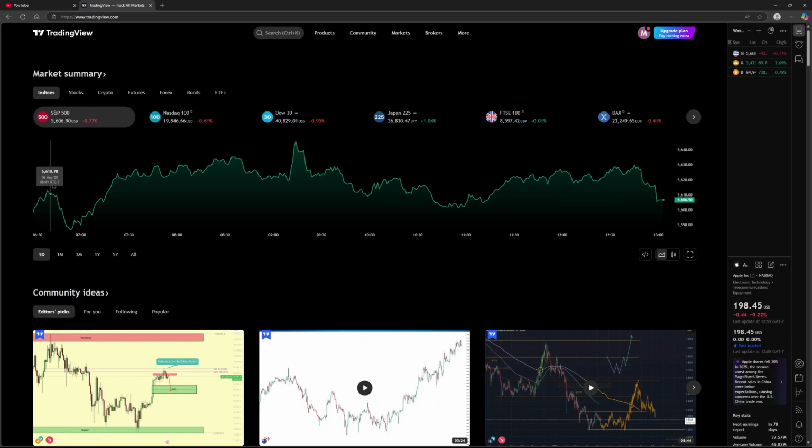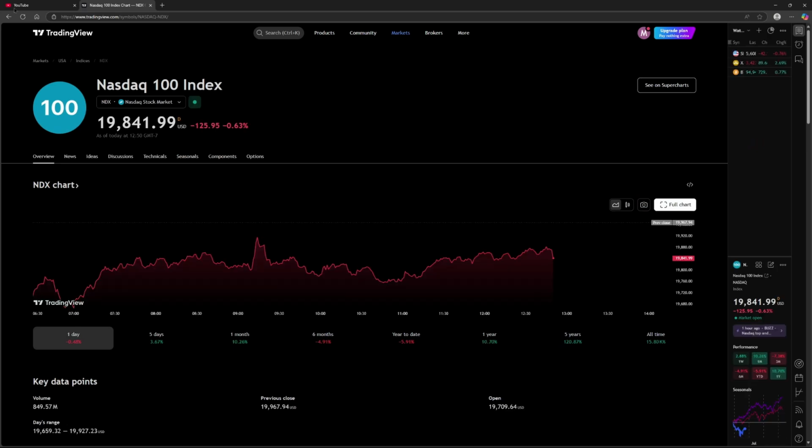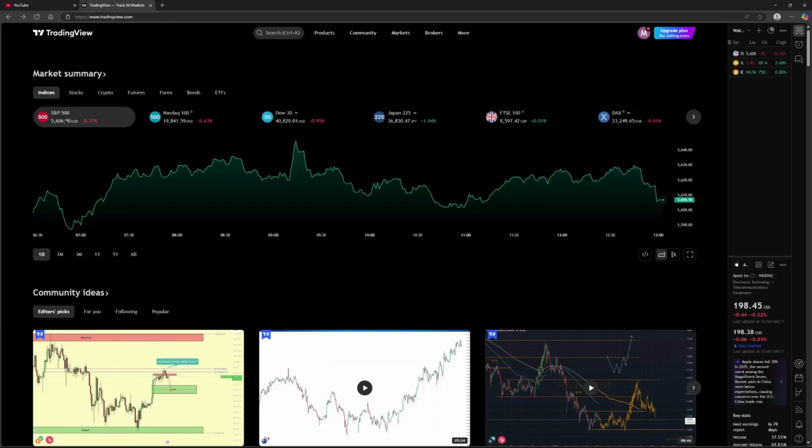Once you go there and you set all that up, you can get the free version, whatever. So this tells you the Nasdaq, the S&P 500, which is the 500 biggest companies. This is the 100 tech companies. The Dow 30, that's like the top 30. Japan, and then this is all other stuff, USA, baby. And then their stocks and all that.